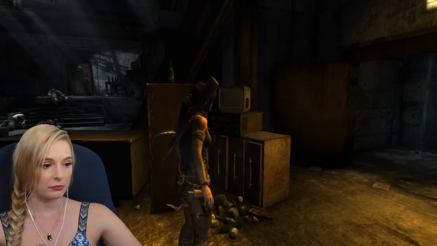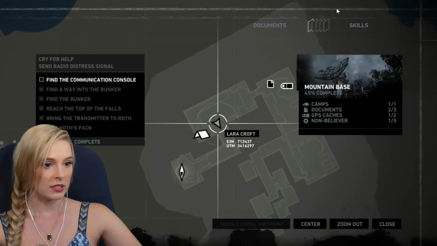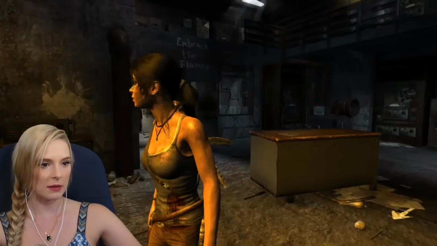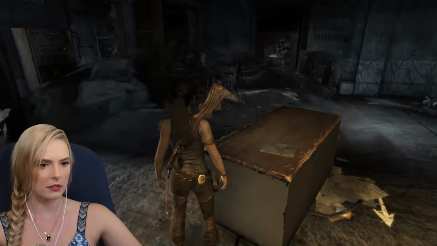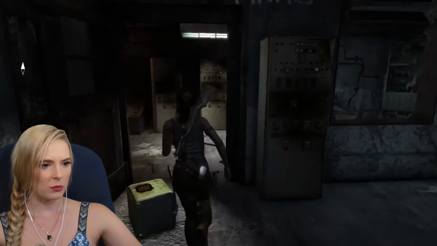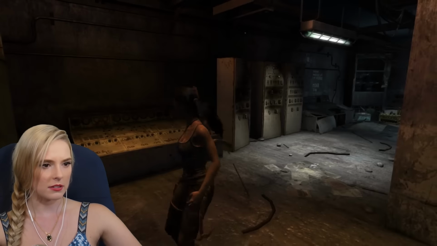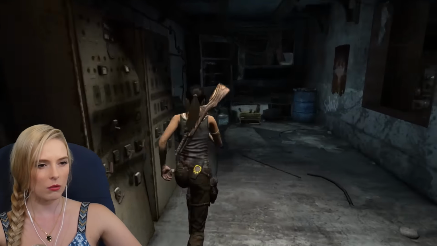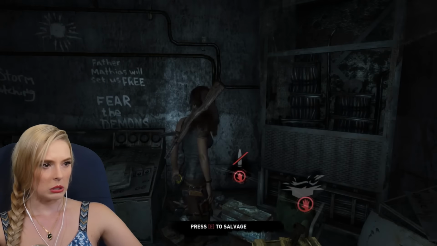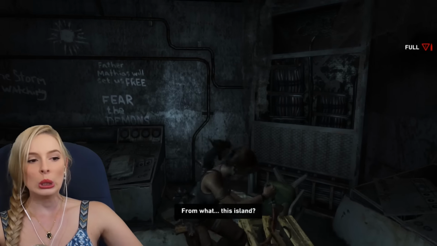Map room? Does that mean it's a room with a map, or does that mean there's a map around here? Is the map room the name of the room because there's a map that's not for me in there, or is it something else? Father Matthias will set us free. Ooh. From what? This island?